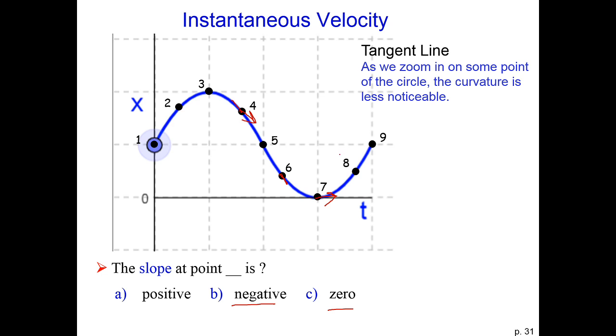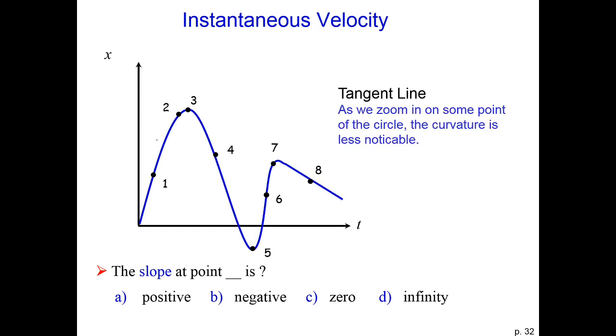So the key is, if we want to know the direction of the motion, and we're looking at a position versus time graph, then we want to look at the slope. That tells us the velocity, and it means we know the direction of the motion. People are going to be tempted to look at the position, but the fact that you're above the origin, all that tells you is that you're to the right of the origin. You have to look at the slope to figure out what the direction of the motion is.